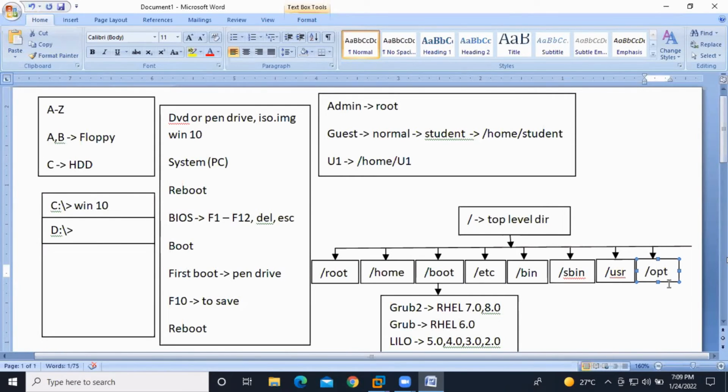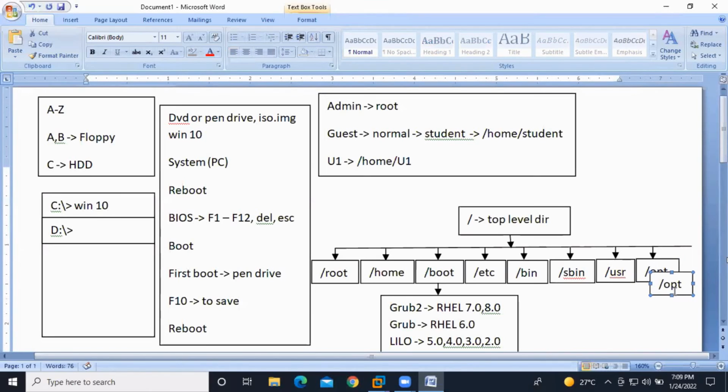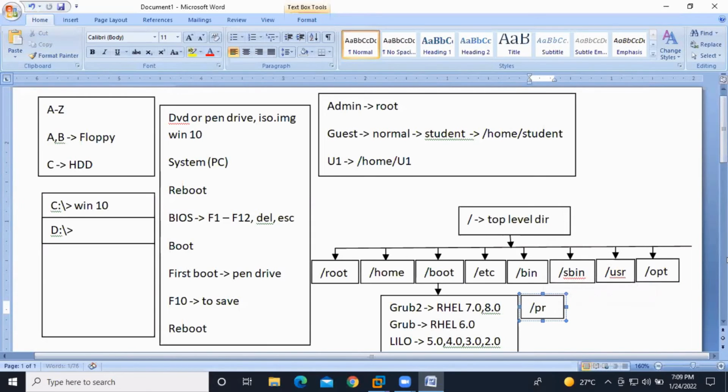Next, /proc. Guys, proc is short for process, right?